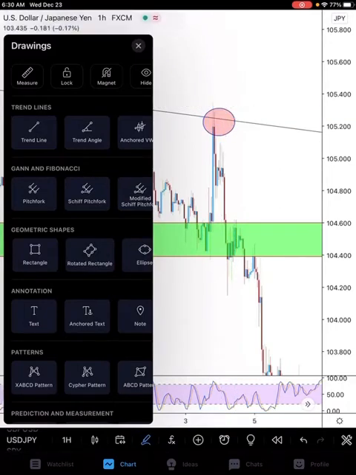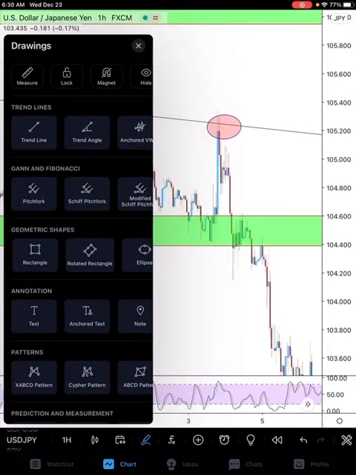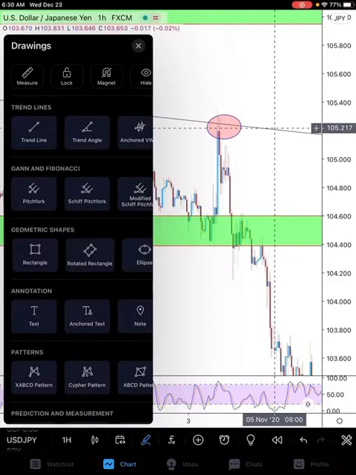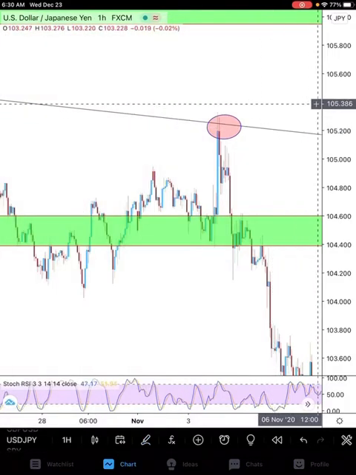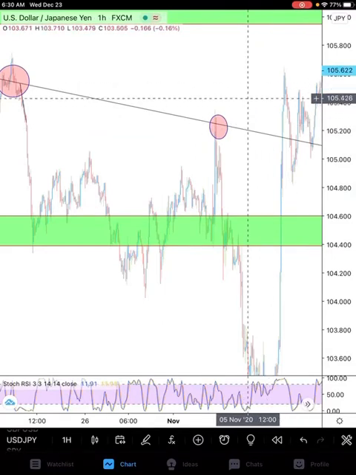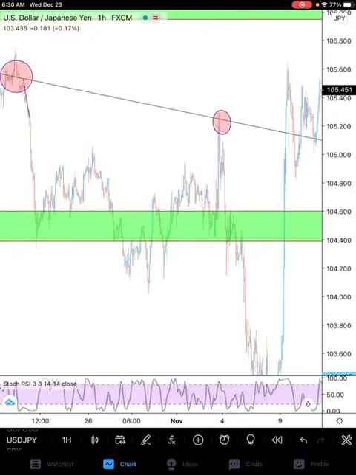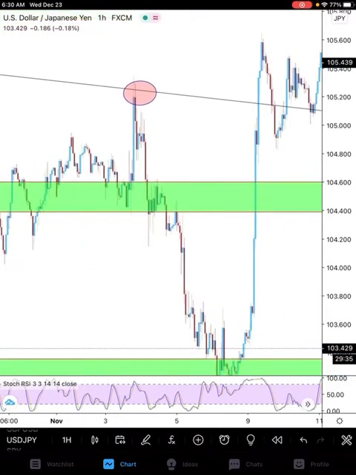This would have been a quick one. Oh man. And this is why you gotta kind of keep an eye on it. You can also have your alerts and everything. So every time the market's coming back into this zone or a certain price that you want to see, it'll alert you and let you know. Then you can make your move.